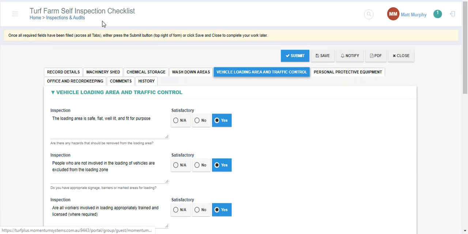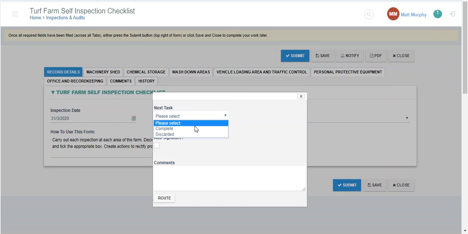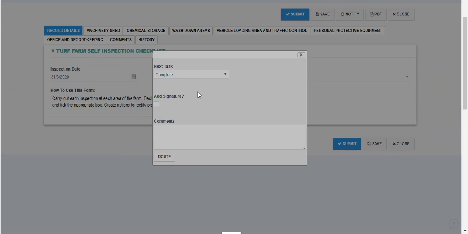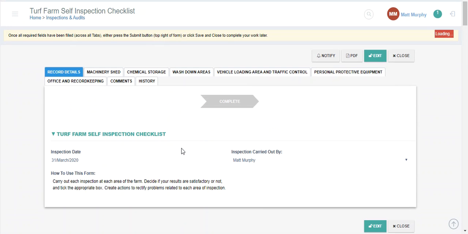Okay, we're back at the turf farm self-inspection checklist. Now I said we're going to submit that even though we haven't finished it. So I'm submitting it. And let's say the next task is complete and we route that. I just want to show you where the record for this is stored.